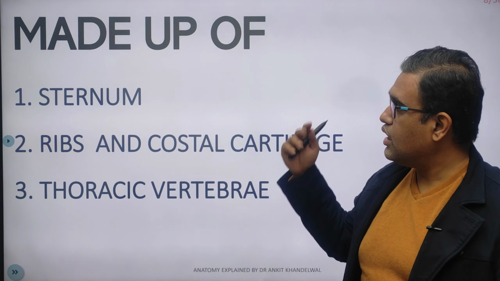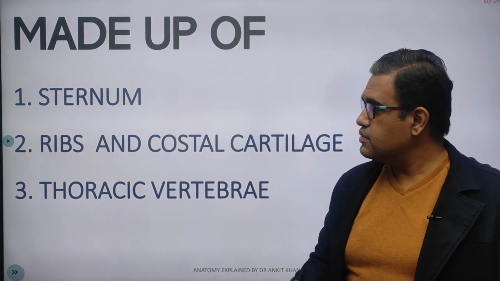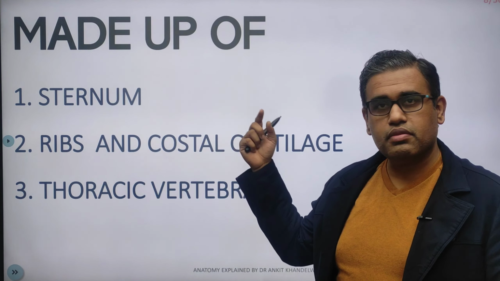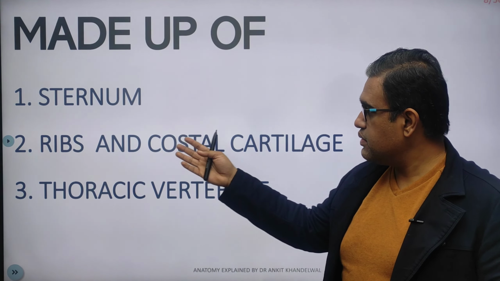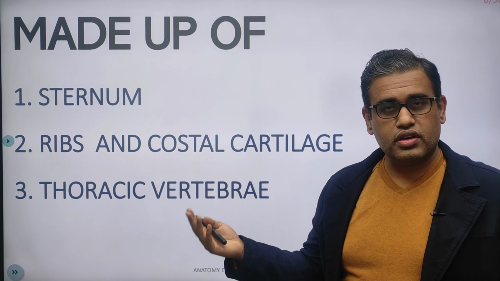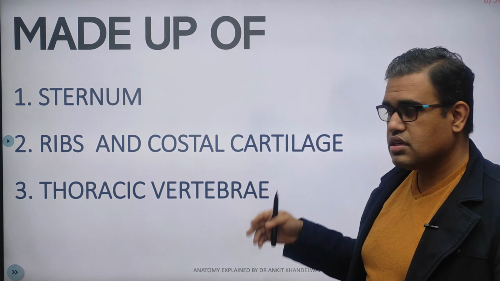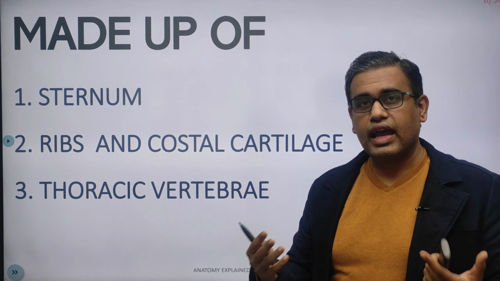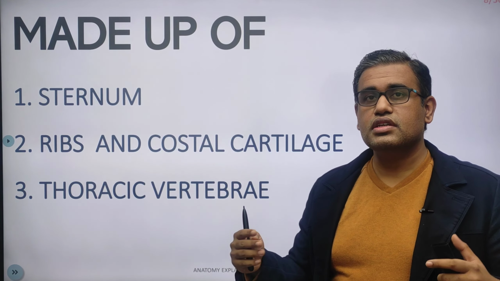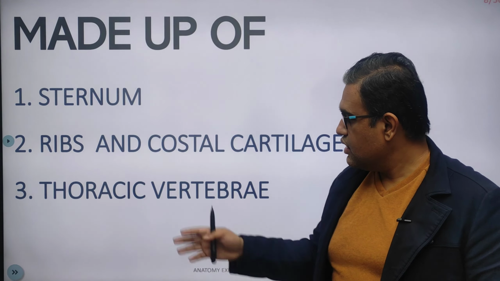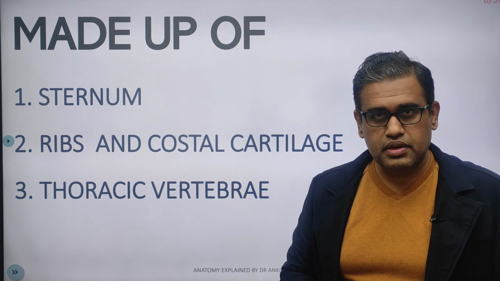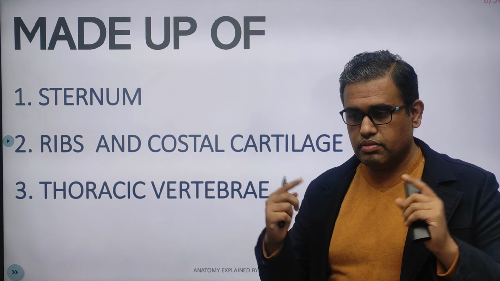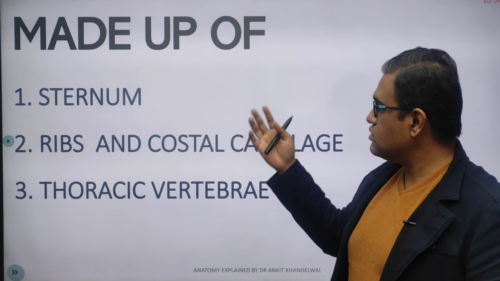So let us see what the thoracic cage is made up of. It's basically made up of a midline sternum. It's an unpaired bone divided into manubrium, a body, and a xiphoid. Then it is made up of 12 pairs of ribs, both on the right and left side, and each rib will have its own anteriorly lying costal cartilage, which is made up of hyaline, and this is the one which articulates with the sternum. We'll see in the figure. Finally, you have the 12 thoracic vertebrae which are lying behind. So this is what the thoracic cage is made up of.